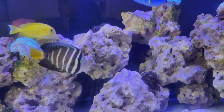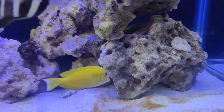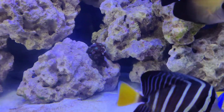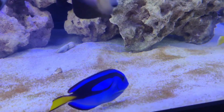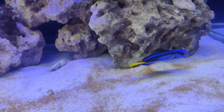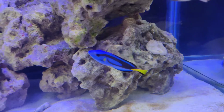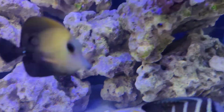Like this one guy right here, he was covered in ick. He was so stressed out. This guy right here, he had pop eyes. His eyes was popping out. I had to put him through medication, and now he's great. He's the most greediest fish in the tank.